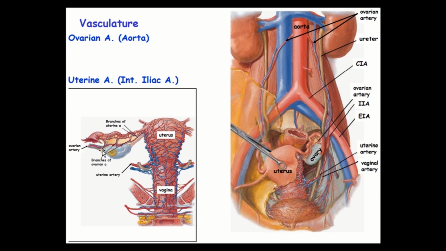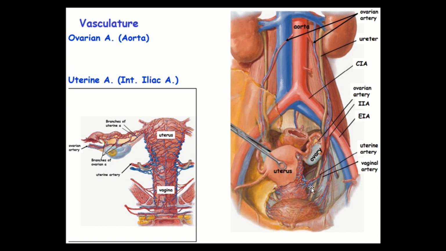The ovarian artery now has entered into this region where the broad ligament is present, and here it anastomoses with another artery which is known as the uterine artery. The ovarian veins on the right side drain into the inferior vena cava. So you can see that here, the right ovarian vein passing through the suspensory ligament along with its arterial counterpart, draining into the inferior vena cava.